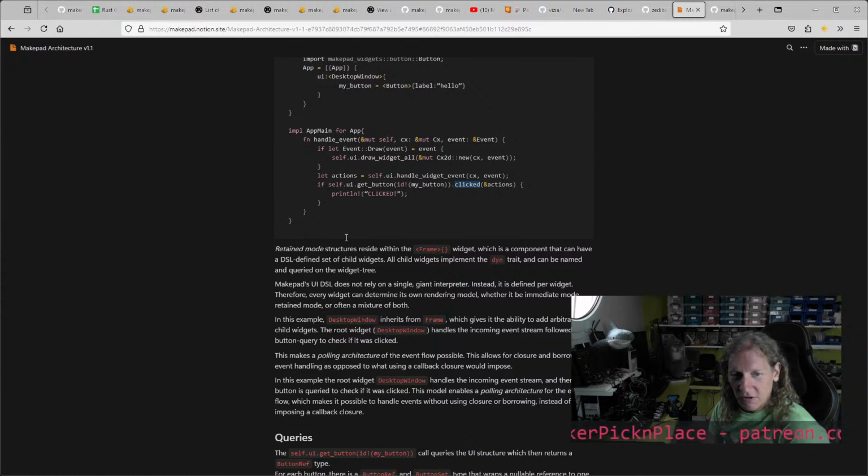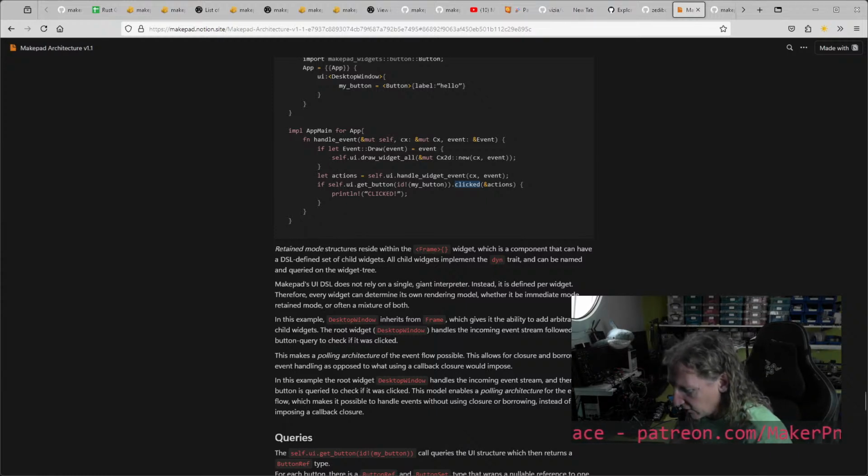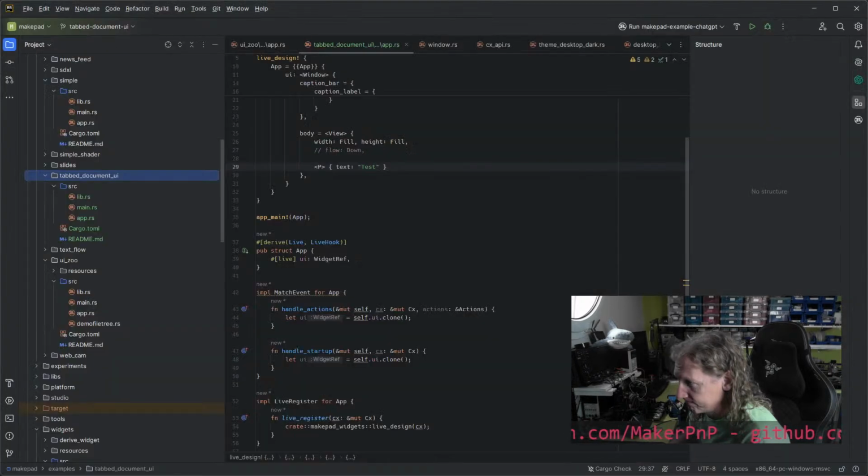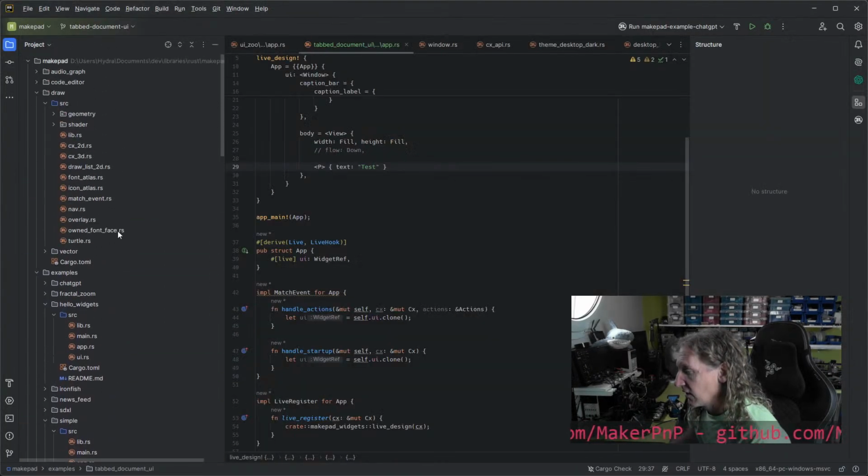I don't yet know how this is going to pan out. I had a quick look at some of the other example applications that are written in this, and honestly, I didn't really like what I saw with regards to code reusability and so on.